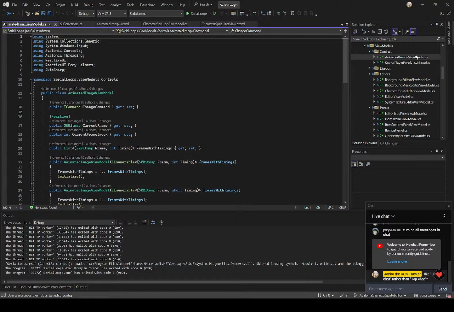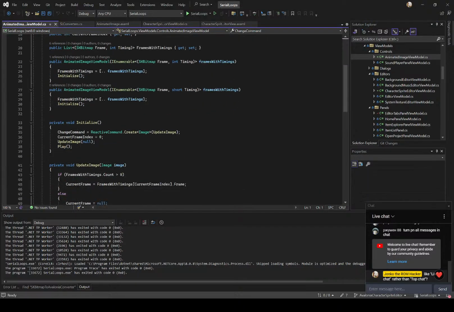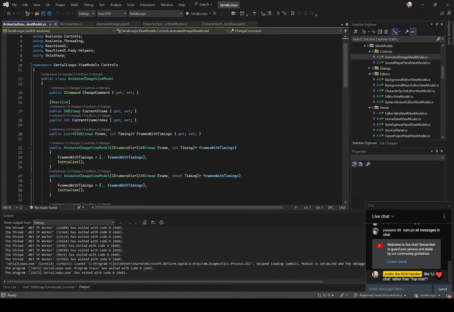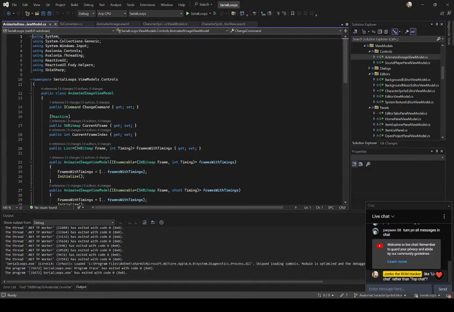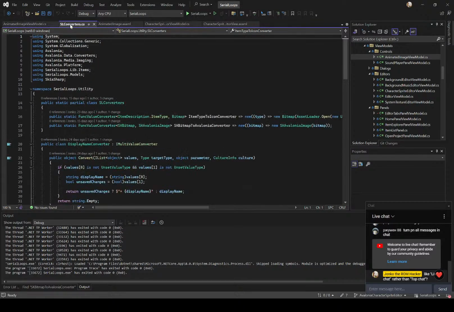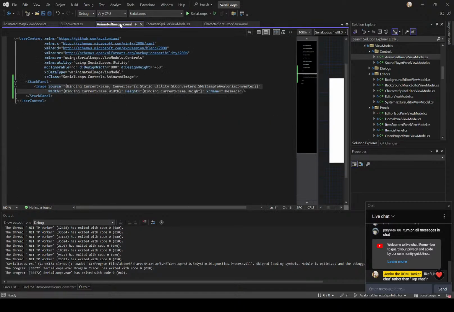Hmm. So, okay. See, the thing is that I don't want to have to create this animated image thing. I want to create it from XAML.